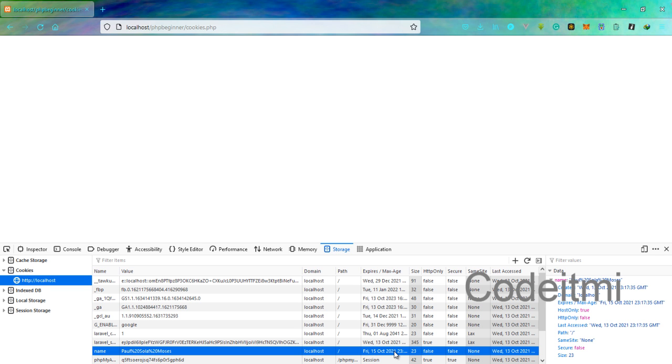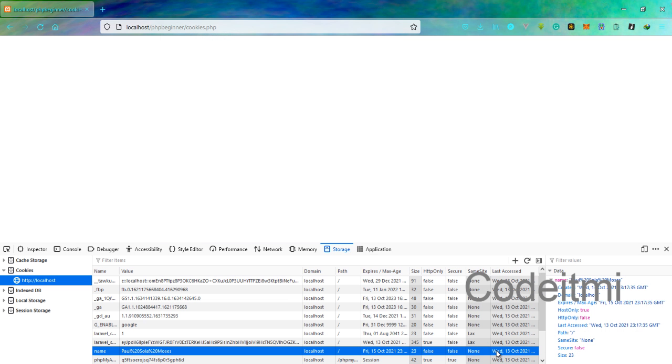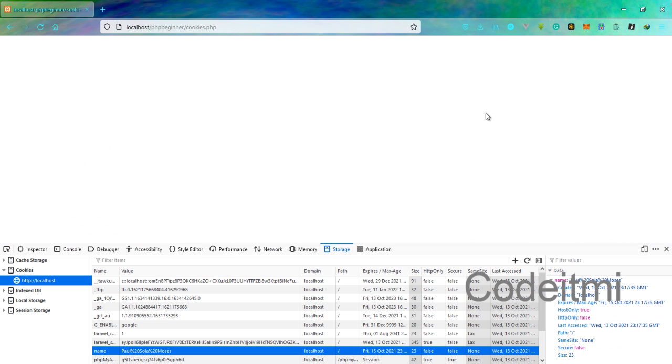That's the time of this recording. You can see the last access, which is the current date. So we set this cookie to expire in 2 days, which is what we're getting right here. And we set the path to be /.